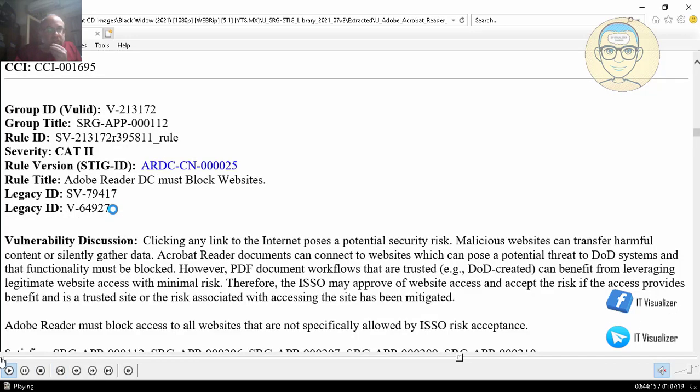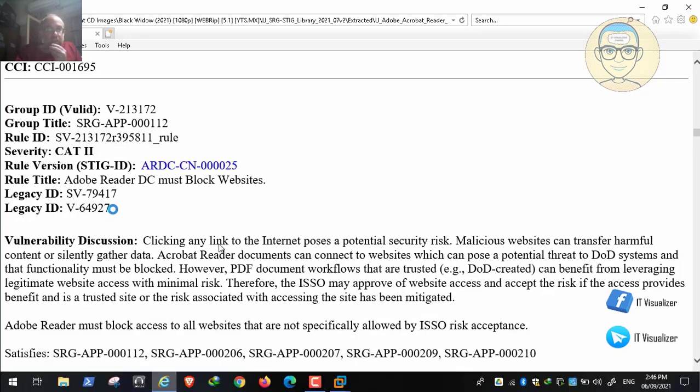Now Adobe Reader must block websites. Clicking any link to the internet poses a potential security risk. Malicious websites can transfer harmful content or silently gather data. Adobe Reader documents can connect to websites, so you can insert a link in a PDF that will connect to a website, okay, which can pose a potential threat to the Department of Defense system.